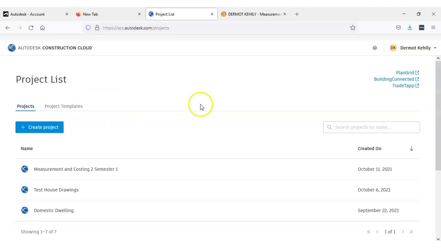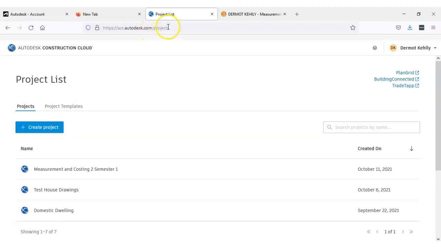There probably is a project list somewhere, it's just that I can't remember exactly where it is. So just make a note that once you type that back in there, acc.autodesk.com. Bookmark it of course as well, it's quite handy, or maybe create a shortcut for that actual page on your desktop so that when you double click onto it, you should come straight in.